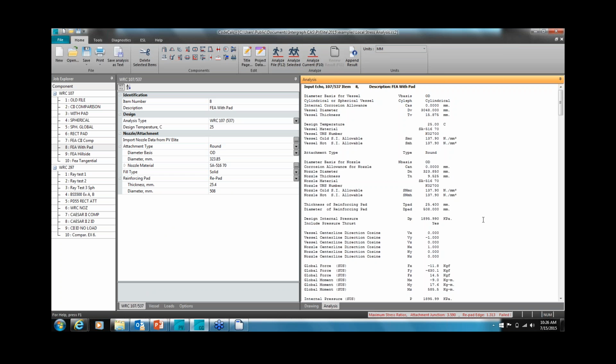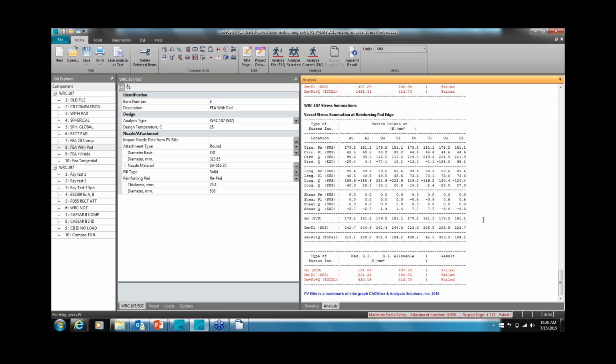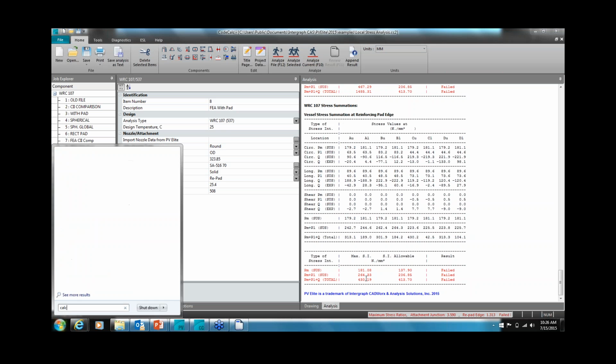So I performed the analysis, and you can see the summary results. The system is failing right now. In the PM, on the sustained condition, PM plus PL is about 206 and then 264, which is probably coming how much?